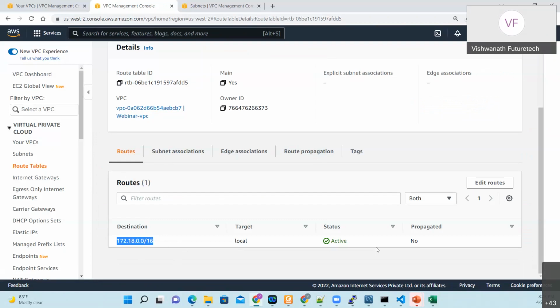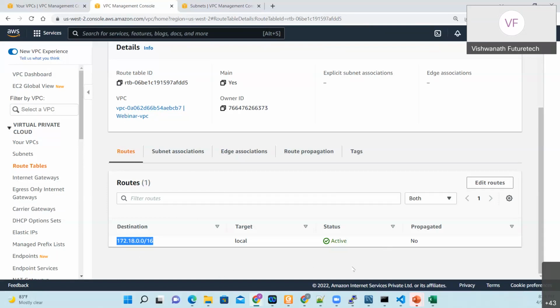These are the routes which are available, which means any machine that wants to go out of the system, or wants to go out and talk on the internet, should go through this route table. And right now this route table says the only network I know is the VPC itself. I don't know anybody else. So if I have an EC2 instance, a virtual machine basically, and if I log into that and try to ping yahoo.com, it will drop off because the internet traffic route is not there.